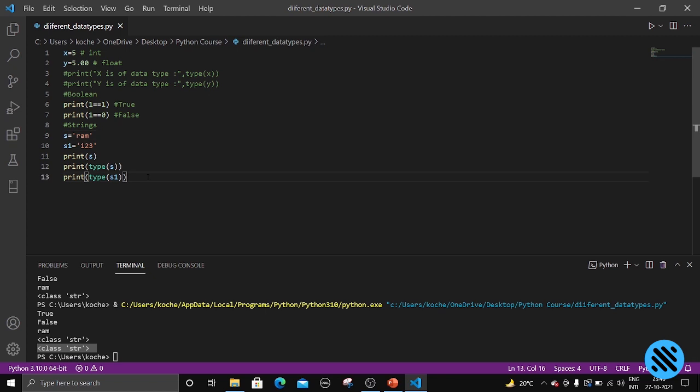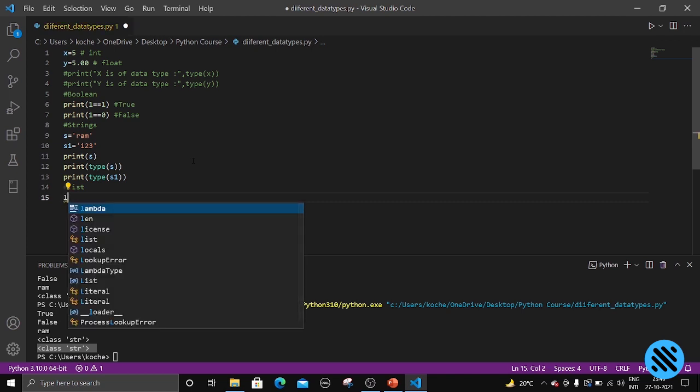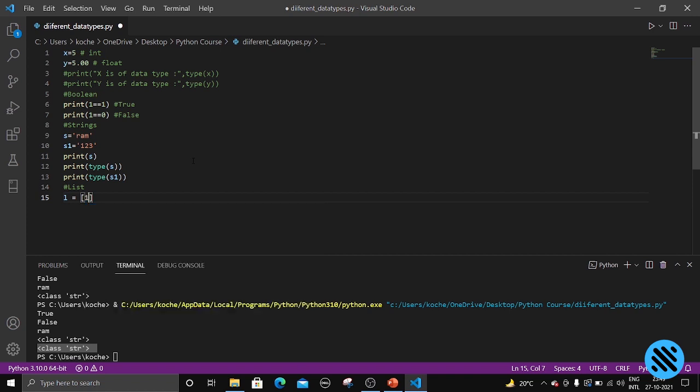We have seen a string now. Now let us see list. What is a list? A list is nothing but a collection of different data types, or it can be of the same data type. To define a list, just take a variable, a name for the object to identify it. Let us take l equal to, open square brackets, and you can write now. Let me take a number first, 12. I have taken the number 12, and let me also take a string, a name, and finally a floating number.